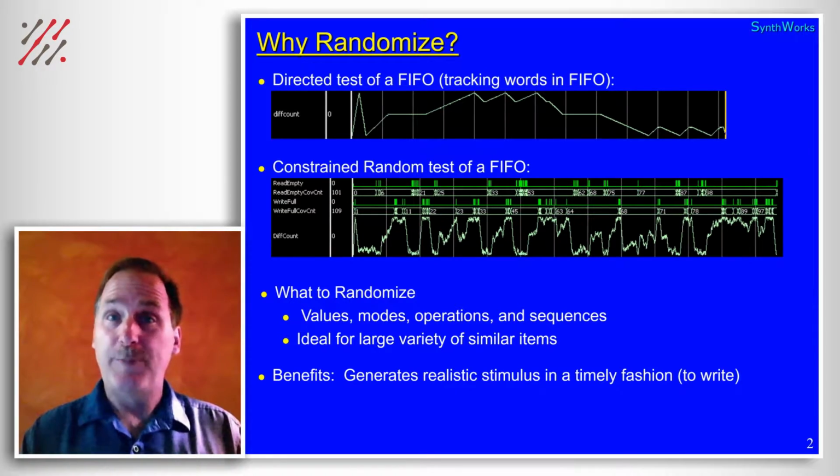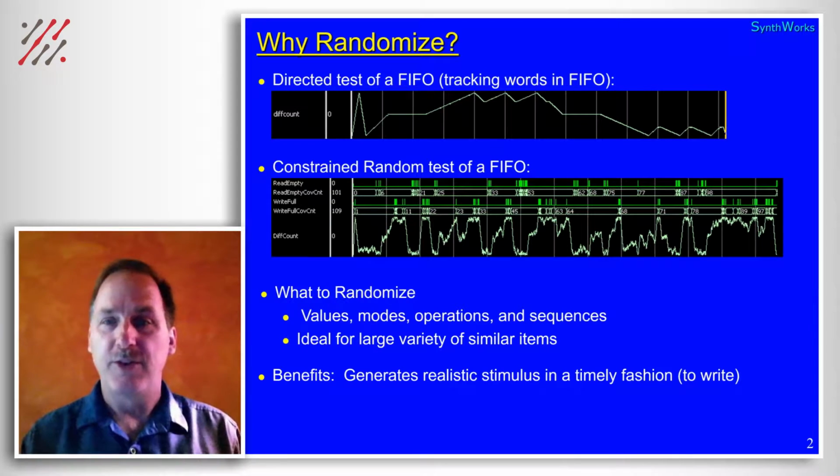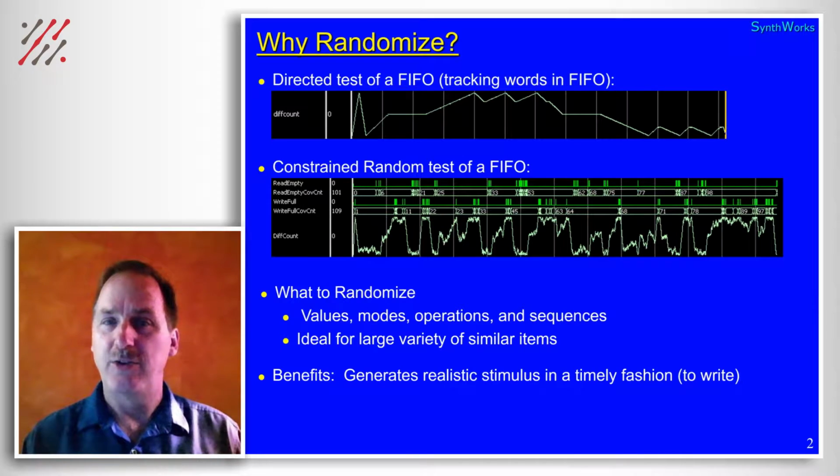Now, keep in mind, what does timely fashion mean? It means to write the test, because studies have shown that test writing is consuming the time, and we have plenty of platforms to run simulations on. So a constrained random test doesn't run faster than a directed test, okay? But it has the huge potential to be more thorough than a directed test.